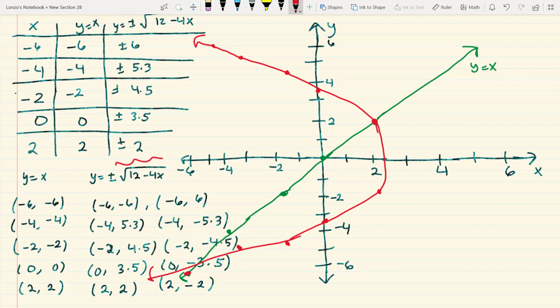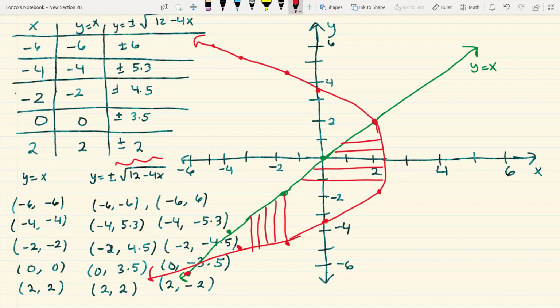If you look at our area, do you think it's best to do it in terms of x or in terms of y? What do you think? So in terms of x, you would do your vertical, right? The thing is, if you do it vertical, you're going to have to split it up into two boundaries, which is doable, but it is a pain. If we do it in terms of y, we don't have to anymore. That's what I'm going to do. I'm going to put it in terms of y, and it's going to be horizontal. The rectangle will be horizontal.